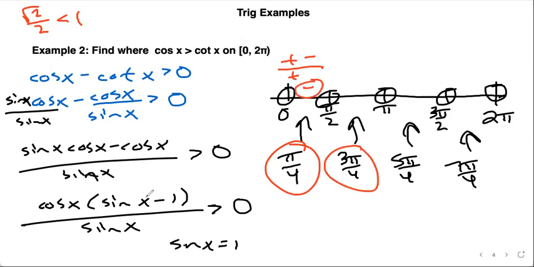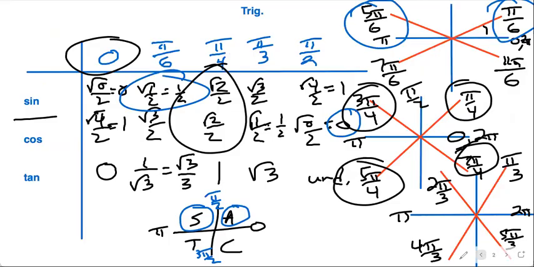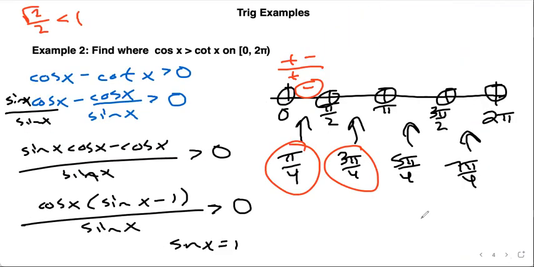Now let's do 3 pi over 4. Cosine of 3 pi over 4. Well, 3 pi over 4 is in quadrant 2, where sine is positive and cosine is negative. So again, cosine is negative and sine is positive in quadrant 2. And again, sine of 3 pi over 4 will be square root of 2 over 2 minus 1 will be negative. Negative, negative, positive will give you a positive.